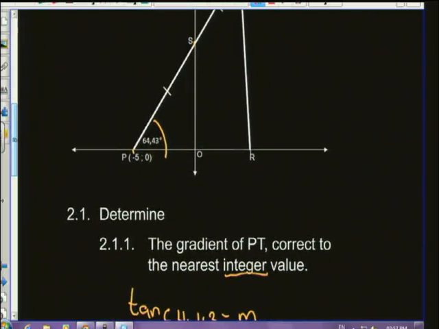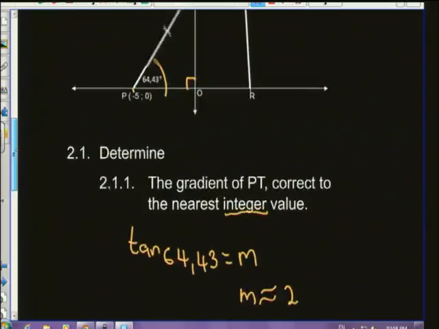In order to work out how long it is from that point to that point, we need to know what the coordinates of S are. Because if you look at triangle SOP, you can see that it's a right-angled triangle. And if I know how long PO is, it's actually equal to 5, and if I know how long OS is, I can then work out PS using the theorem of Pythagoras. So we need to concern ourselves now with working out the coordinates of S.